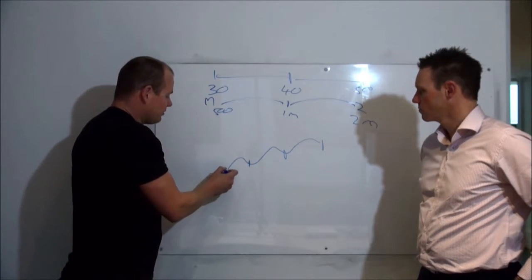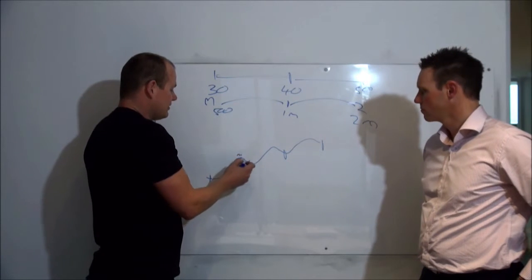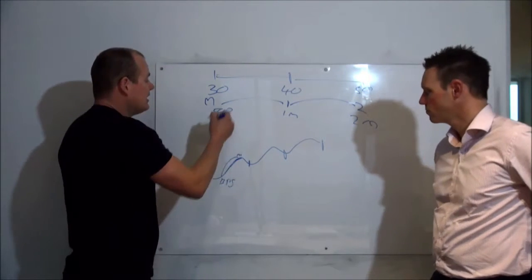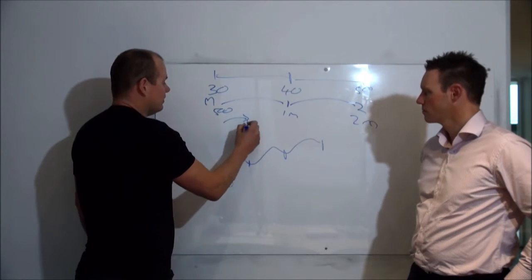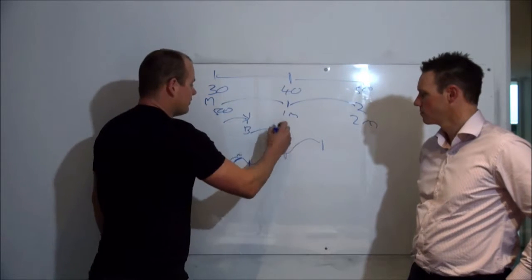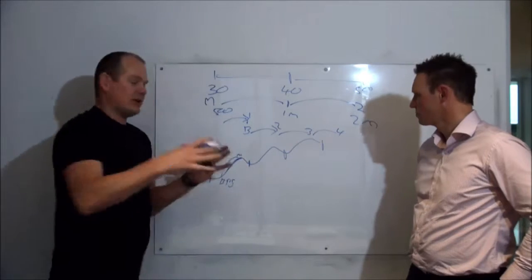Obviously, once we've got a bit of growth in one capital city, say Melbourne, we'd like to be able to jump back into Brisbane, or Perth, or Sydney, whatever it may be. In effect, what we're doing is Melbourne, once we've got a bit of growth to this point, we might buy in Brisbane, see a bit more growth. So really, we've got one growth cycle, two growth cycles, three growth cycles, four.